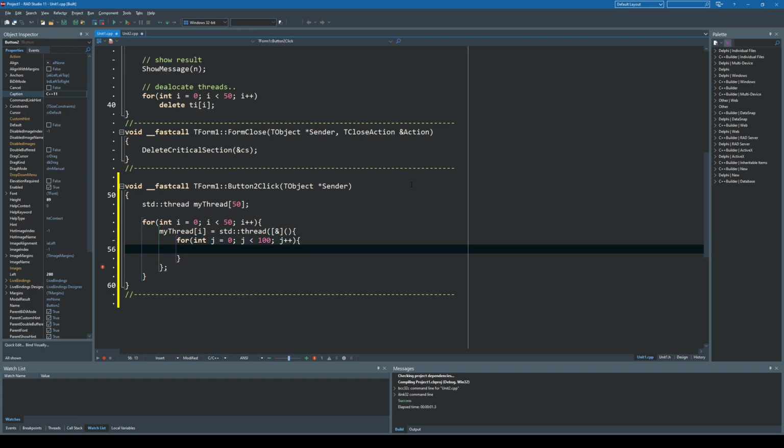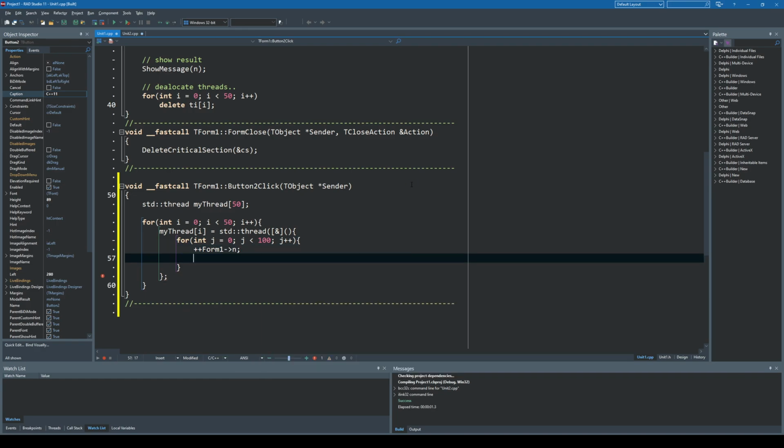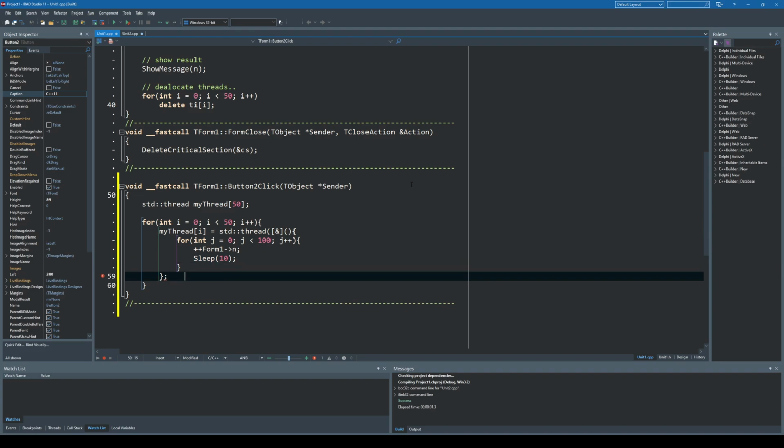So I'm just going to say here this. In order to simulate a concurrent environment, I'm just going to say sleep 10 milliseconds, just to give enough time for all those threads not to finish too early, but to have them intertwine on their executions. And after this is done, I need to close the brackets of this here, I believe.